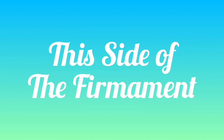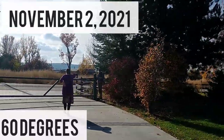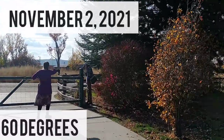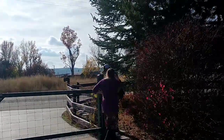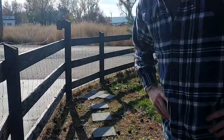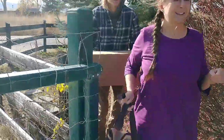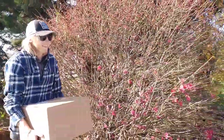On this side of the permit. We're getting our fish in the mail. Okay. Here they are. I hope they're doing good in there, you little guys. Okay, you're the strongest one of all of us. Oh, you're almost home, guys.